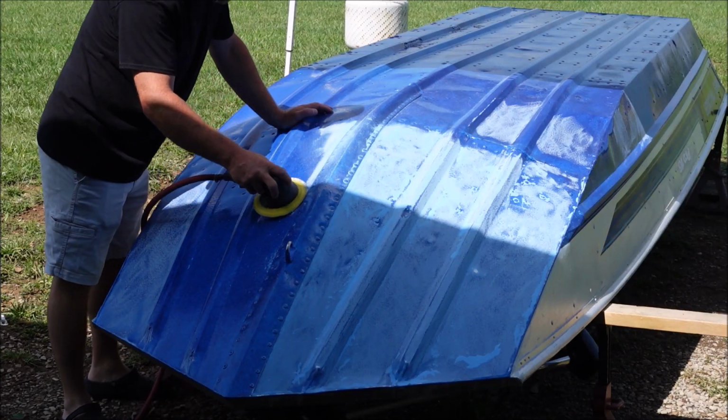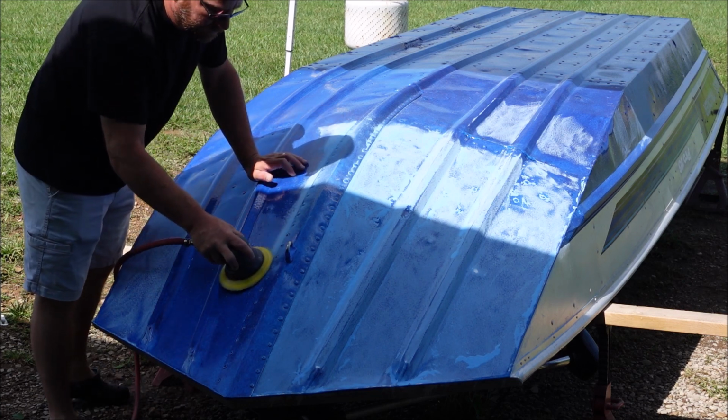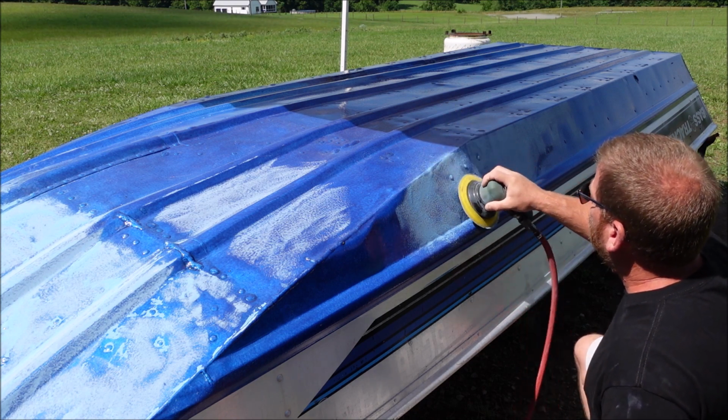Have no fear, we will not be sanding on a boat today. We will be working on a 40 horsepower Johnson outboard. I will be removing the lower unit. We will completely reseal the lower unit and replace a water pump.